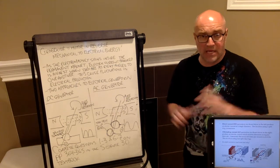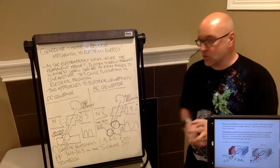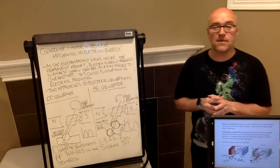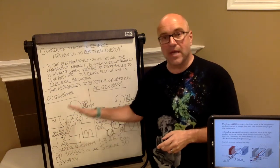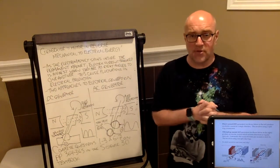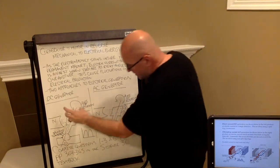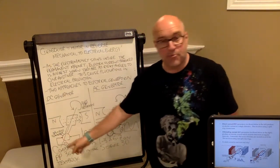We might have something like a hydroelectric dam, where you'd have water spinning over turbines. The turbines would then spin the armatures in the generators, and the generators would have their electromagnets spinning inside of the permanent magnets, and that's what generates electricity. So instead of generating the spin like motors do, the spinning comes before the electricity now, because we want to use this motion to generate the electricity inside of the generator, and that electricity then exits out through the circuit on the far end of that split ring commutator.